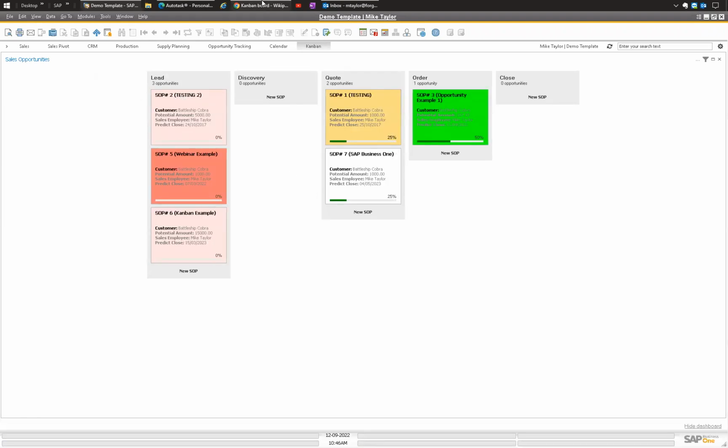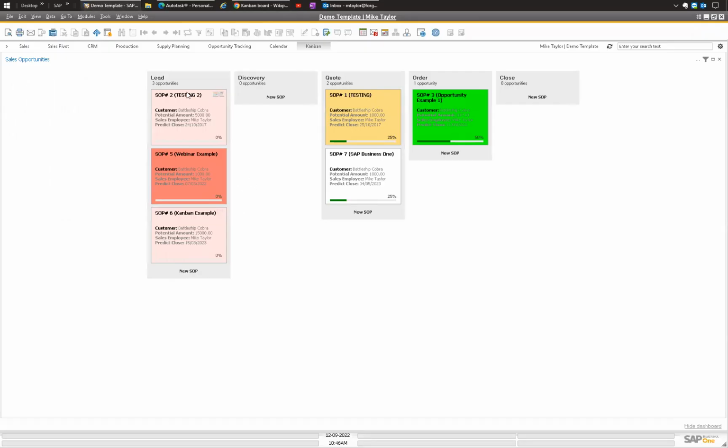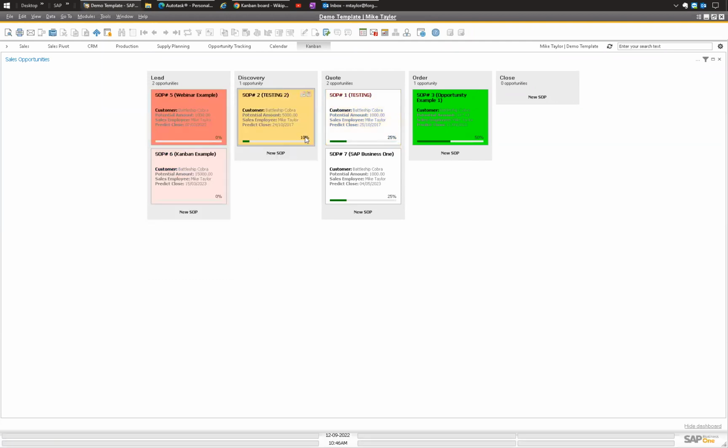So you can see, just like my example image, that this is sales opportunity. So you have the different columns. This is just a very simple sales process, but I've tried to do as many different options in this as possible to show all the different features. So you can see you have the percentage bar, 25%, 50%. If this had been changed, you can see that. But also, if you want, you can move them between the different columns without going into the SOP. And you can see it updates. Okay, so it's really neat.